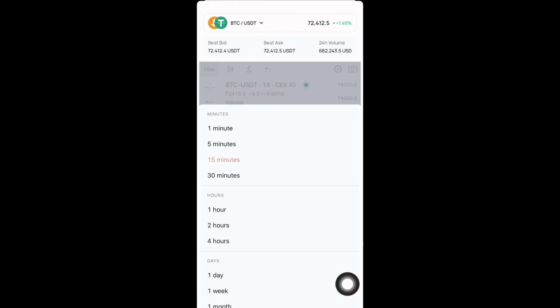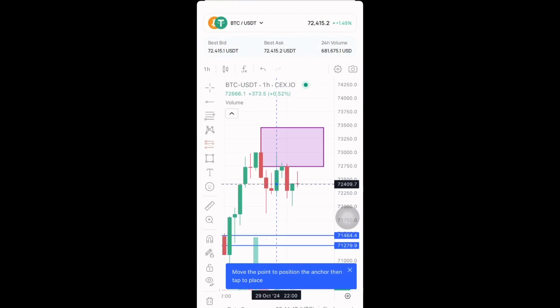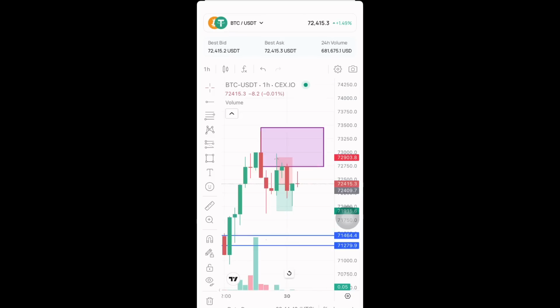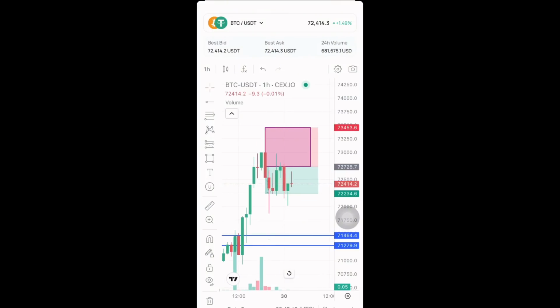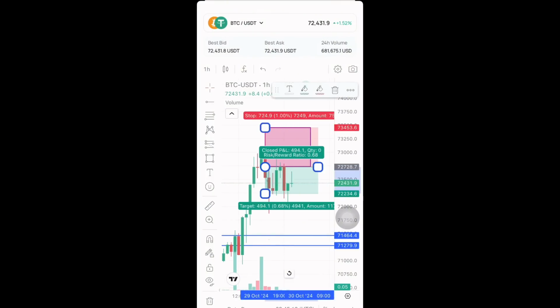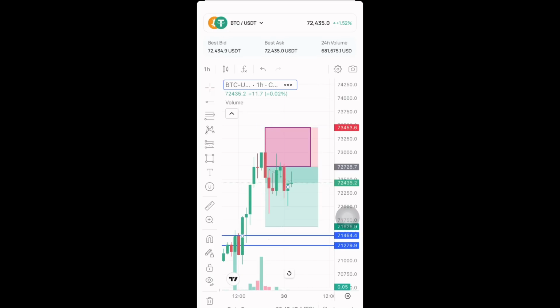Let's go back to the 1 hour time frame, and you can see right here it is going down and it has touched and started. Let's say we put our short. You can see that by now we are supposed to be in profit. Now let's go ahead and put our short right here. Then we are going to take 50% of this, and let's say here, and then we put our orders.